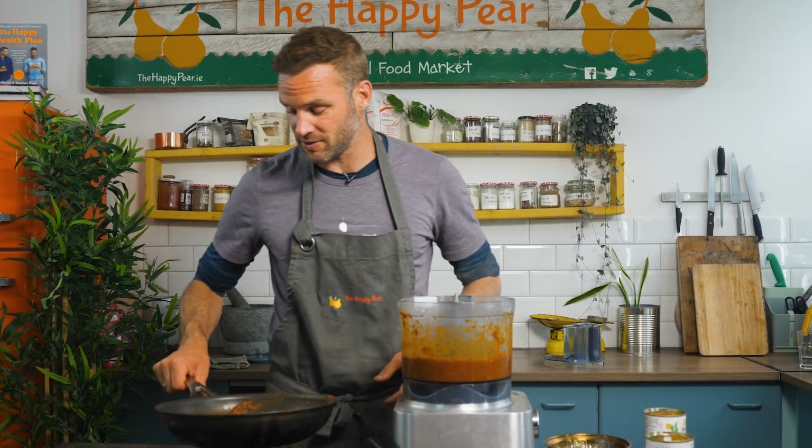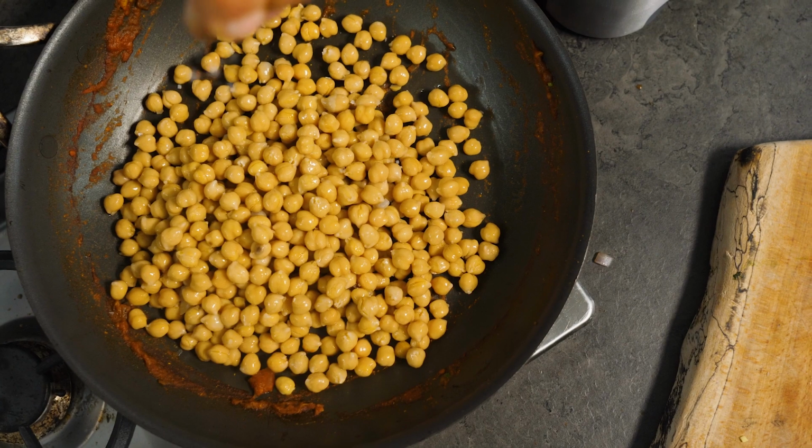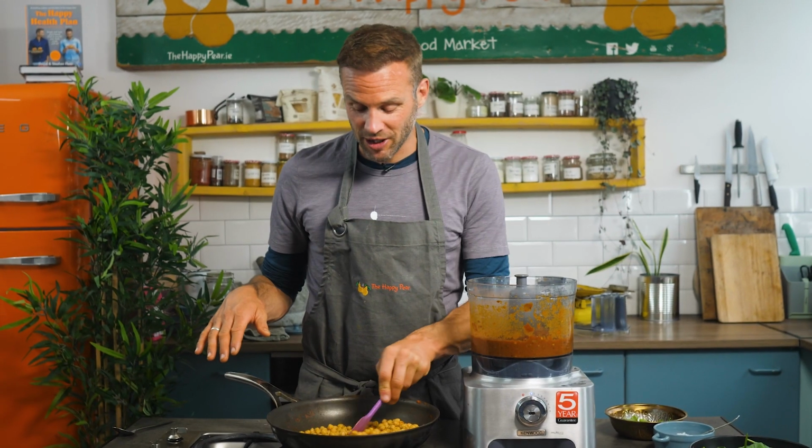We're going to add in our chickpeas. So I've drained and rinsed 2 cans of chickpeas. I have approximately 500 grams of cooked chickpeas. I'm just going to add them into the pan and heat them up with a little pinch of salt. So I've simply heated our chickpeas for about 1 to 2 minutes until they're nice and warm.